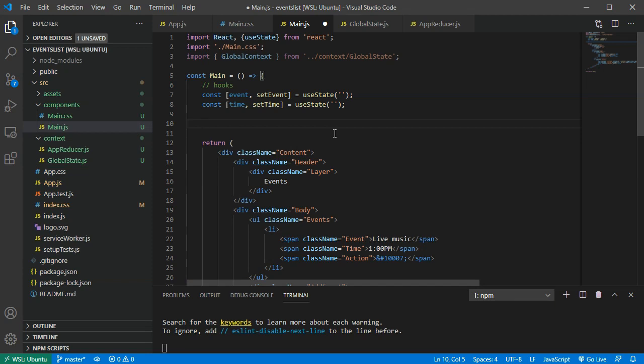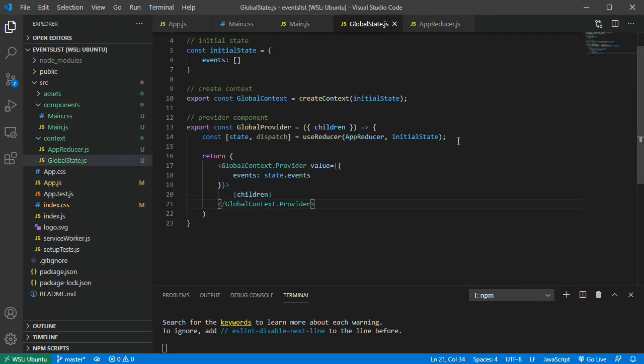So to do that, we should add an action. So here we start with an action, right? And that action, we gotta add that action in the global state. So let's save what we have for now here, the global context. We haven't used it yet here, but let's leave it just like that. Let's go back to the global state. So here is where we add the action.